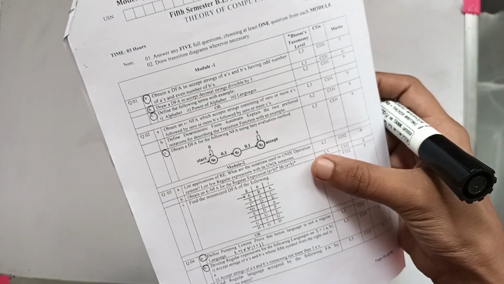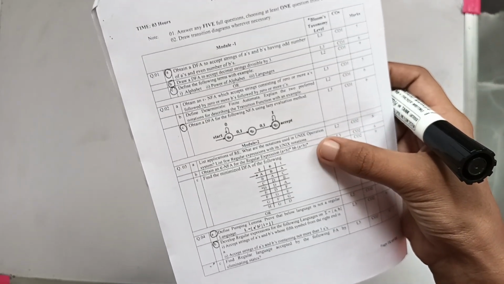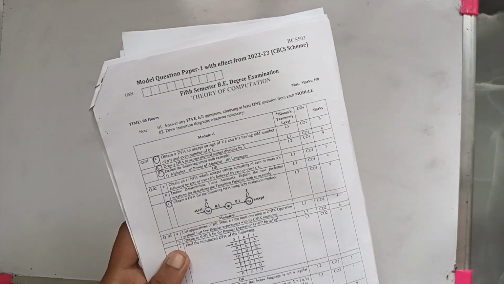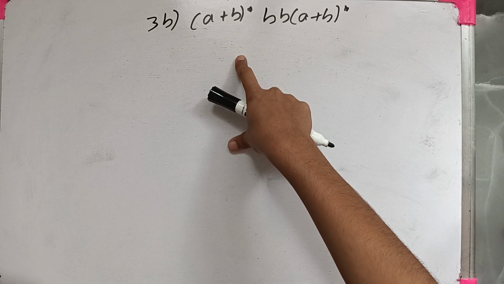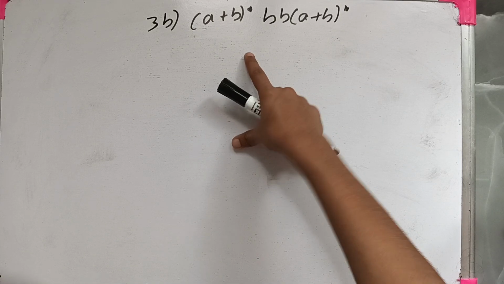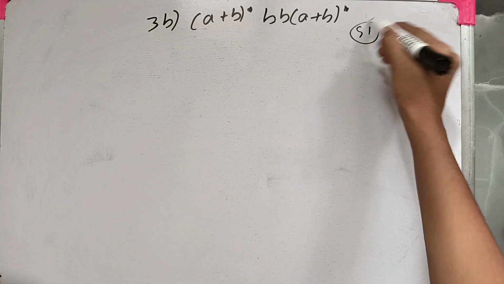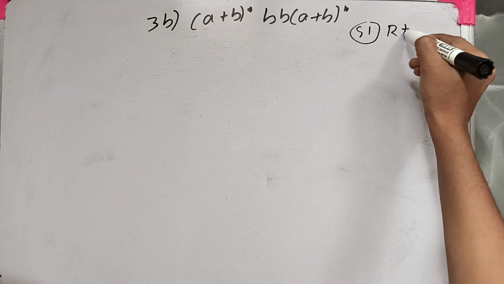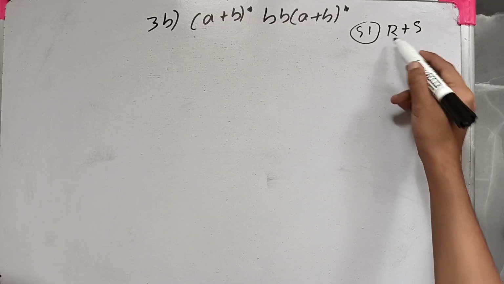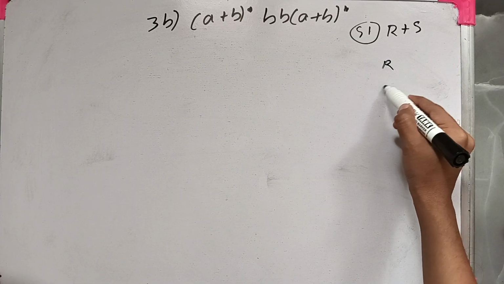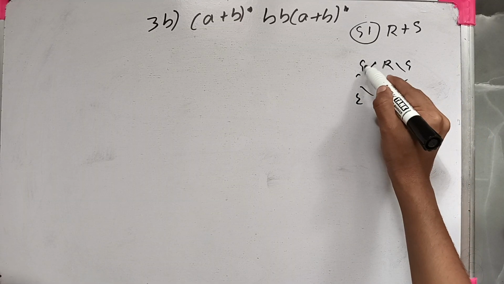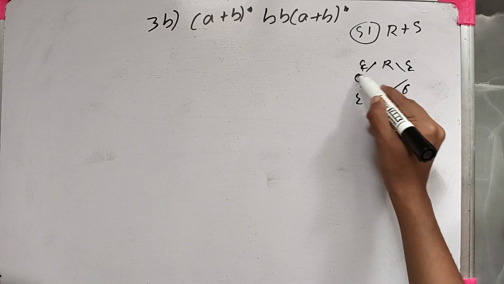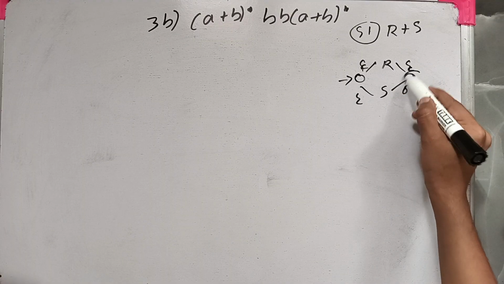Okay. Next, obtain Epsilon NFA for the regular expression (a + b)* bb (a + b)*. To solve these kinds of questions, converting the given regular expression into Epsilon NFA, we need to know 3 steps. First one: if r + s, which means a + b here, then we need to introduce 4 epsilon transitions. Here is a start state and here is a final state.